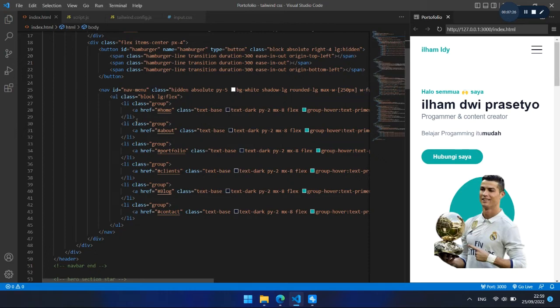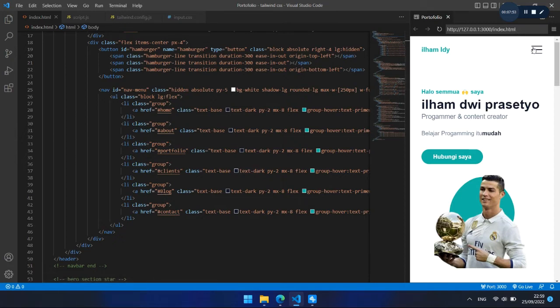After the nav, we create a ul tag with class block and large flex, and we add li tags. We create six li tags for home, about, portfolio, client, blog, and contact.